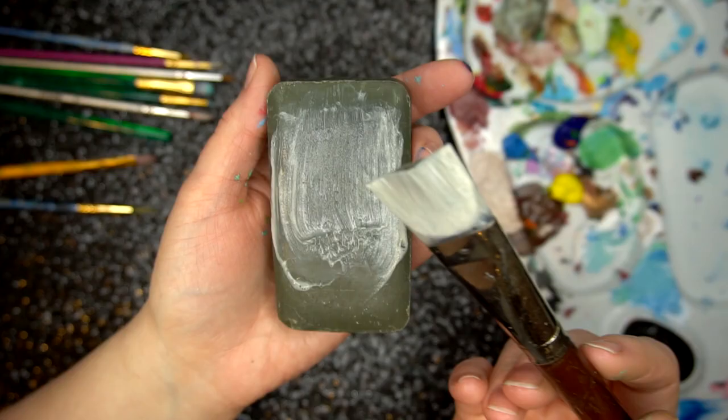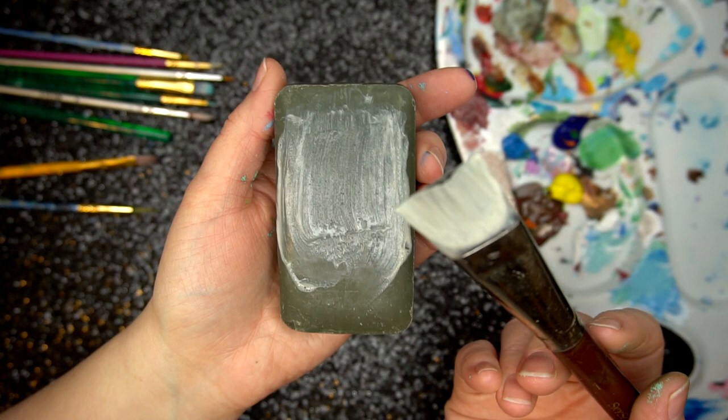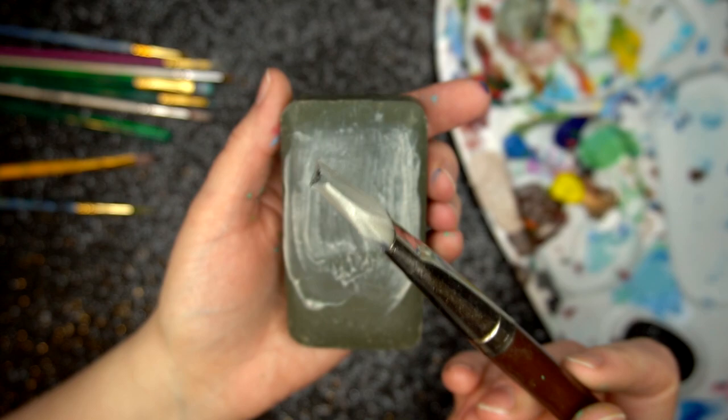I'll buy those dollar packs of terrible brushes at Walmart, and I'll do this to them so that the bristles are better shaped, and then my cheap brushes are actually pretty decent. So I use them a lot because of that.